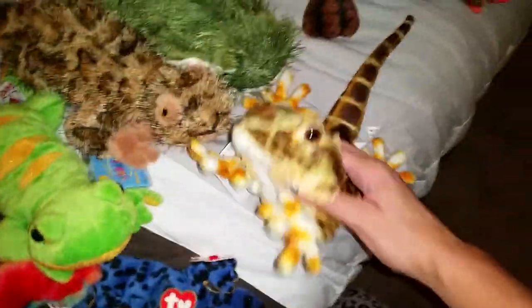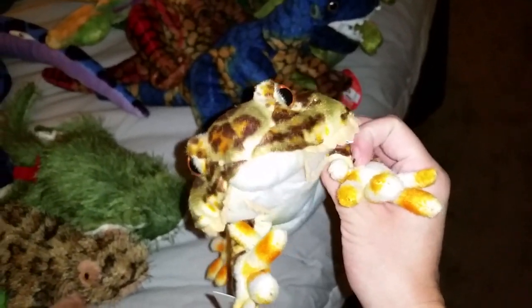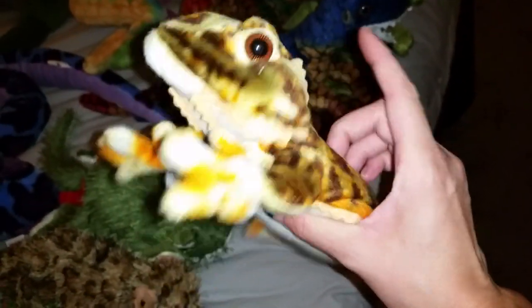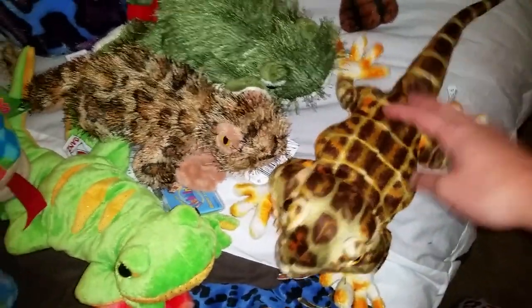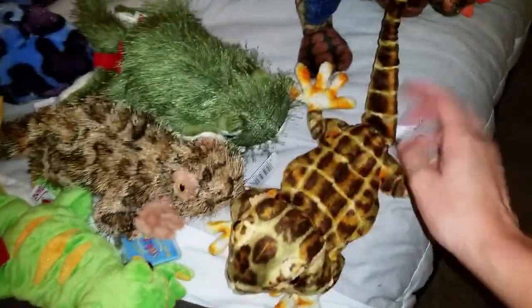And my bearded dragon Helix, he's so adorable. And I got him from my awesome friend Kyrie. I just love him. And this is the only bearded dragon plush that I know of that actually looks like one. And he's made by Blue Bug. And I would have to say he's only in Great Britain or something. Or, you know, like England. Somewhere over there. But for some reason, he's just not found over here. So thank you so much, Kyrie, for getting him. And I just love him. And I just love beardies. They're so cute.